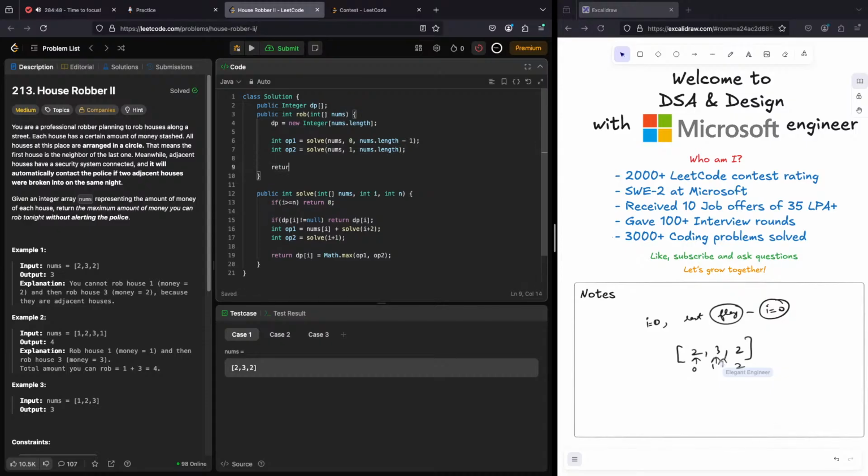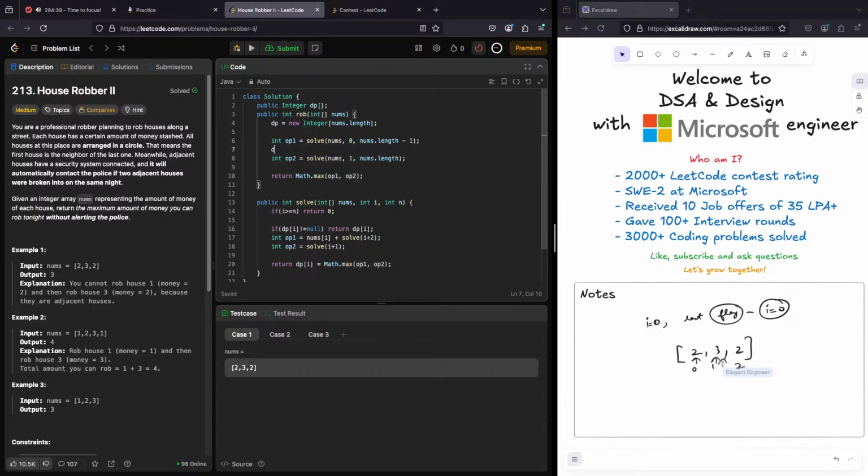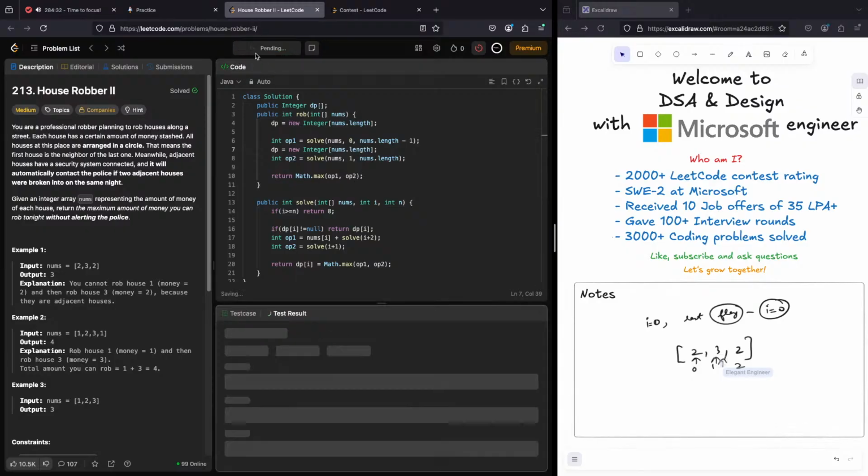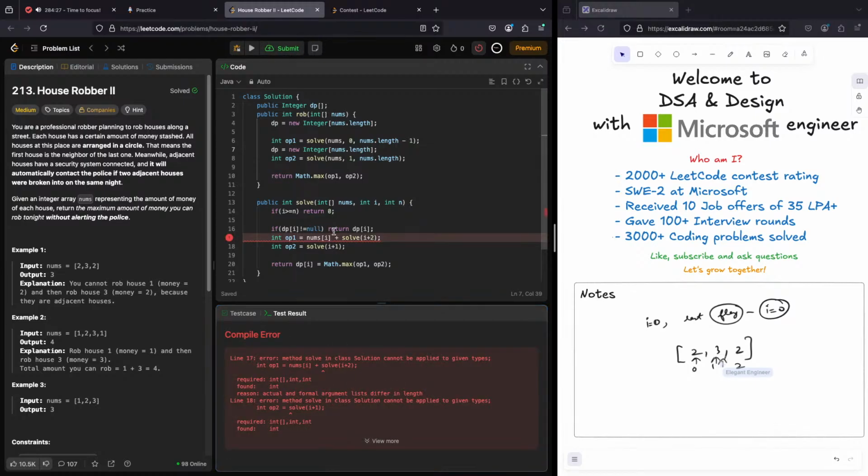And then you'll return Math.max of option 1 and option 2, and I will have to re-initialize this dp array. That's one way of doing this. Let's see if this works or not. In nums, you need n as well, nums and n.